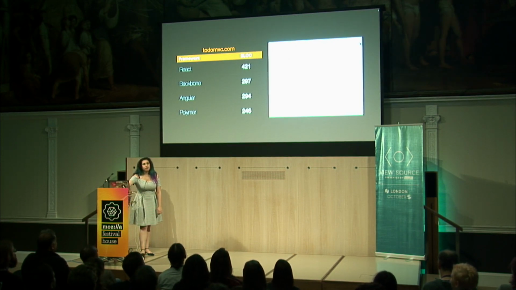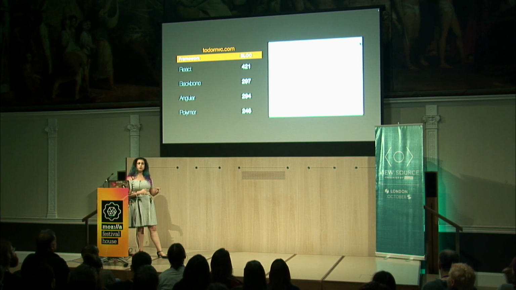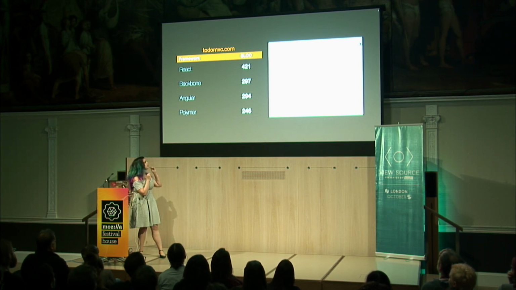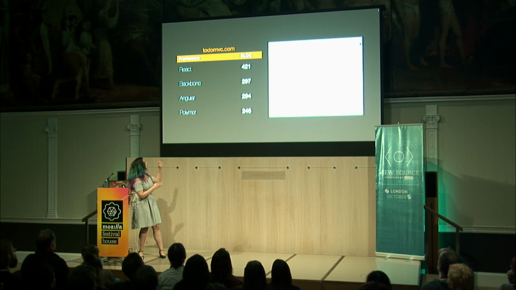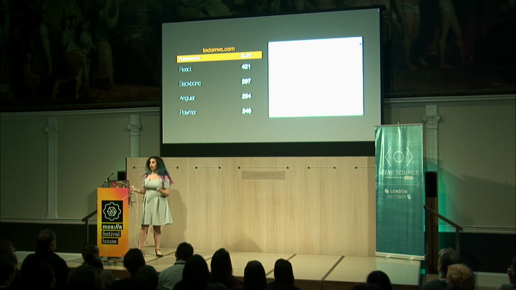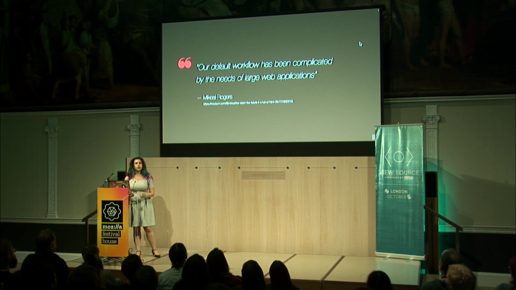It's indicative that there's this website called todomvc.com that compares all the popular JavaScript frameworks. It implements the same to-do list with all of them. And we've counted how many lines of JavaScript. We didn't count HTML or CSS, just JavaScript. And just to make this very simple to-do list, it takes hundreds of lines of JavaScript, even with all these really high abstraction frameworks.